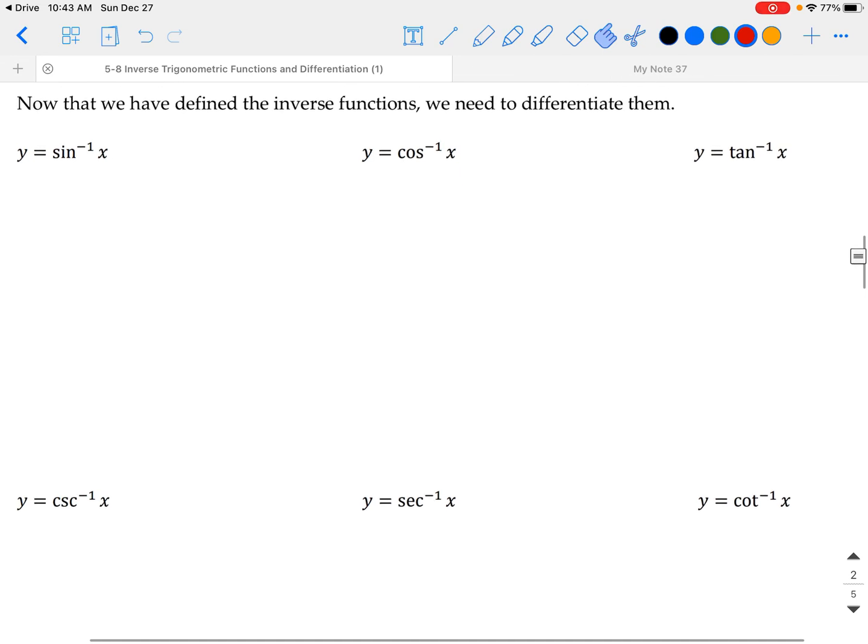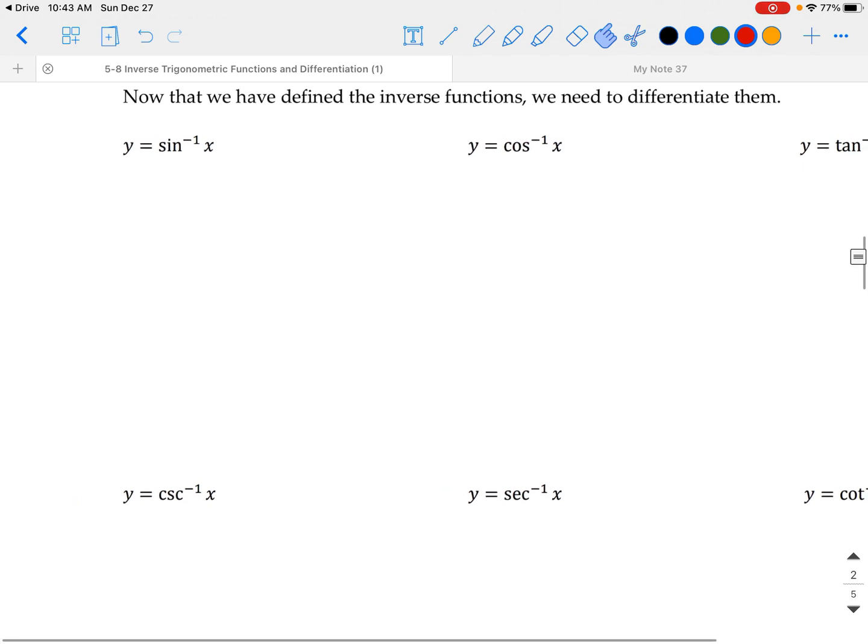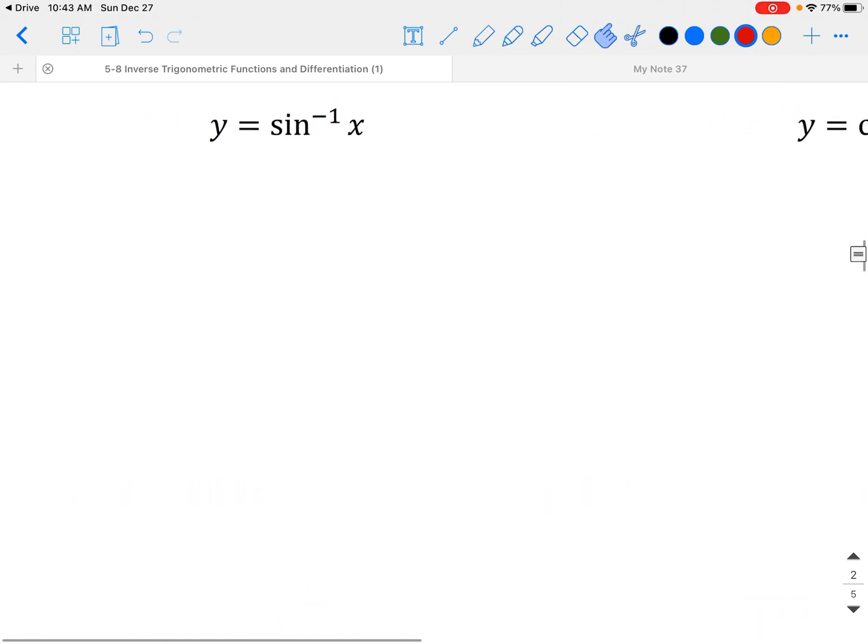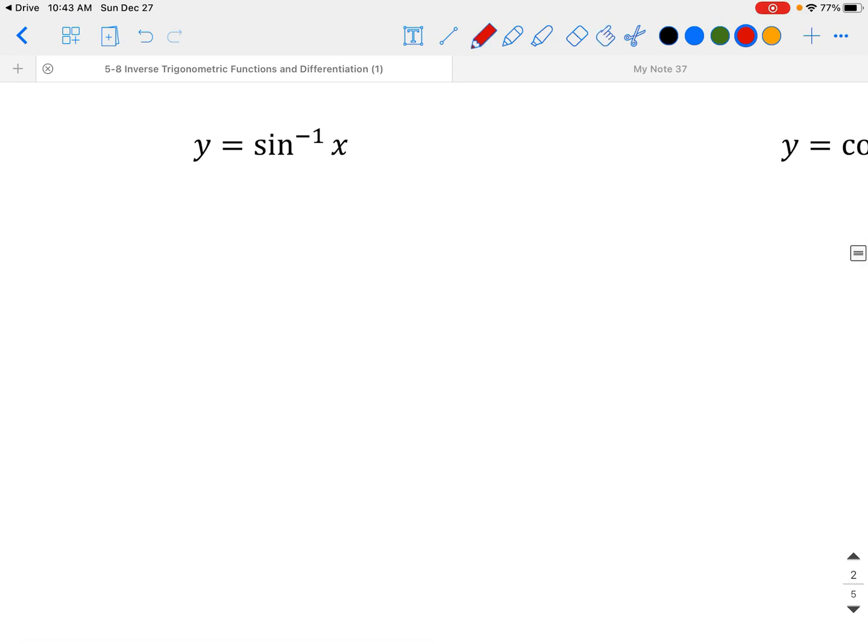All right, so I think we're ready now to actually derive all of our derivative expressions. So we'll start with the most straightforward one, which is sine inverse of x. And we're going to start by drawing a triangle that represents our angle measure. So note, our right triangle on our unit circle, our angle is given by y. So note, y is our angle measure. And then our sides are going to be x, 1, and root 1 minus x squared as we saw before. So this is the same triangle that we saw in the third example at the top.